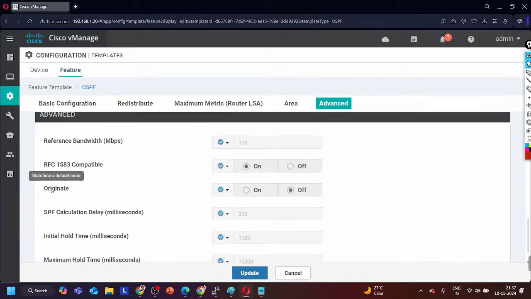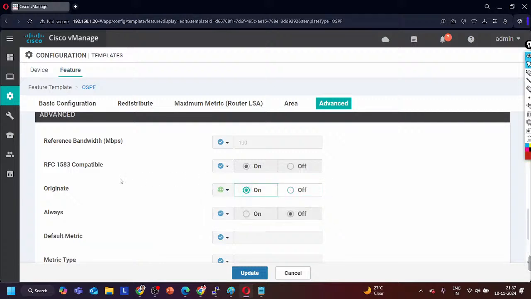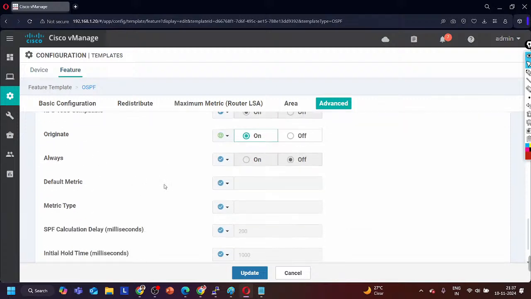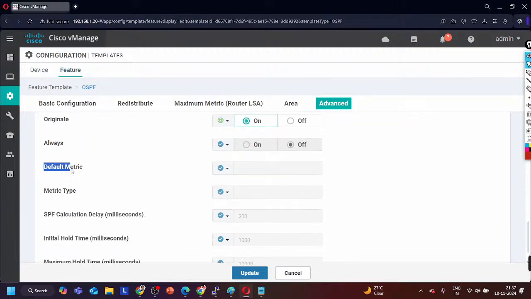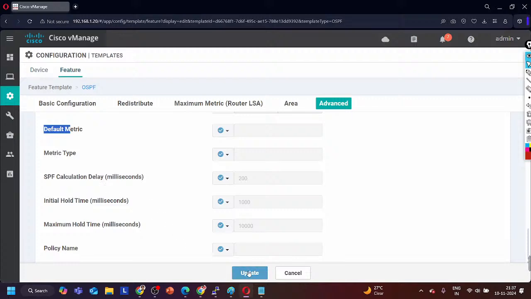Advanced, maybe. Here is the originate, so this thing you have to turn on here. Globally I am going to turn on the originate option on all the devices, got it? Default metric, this one, let me update it.